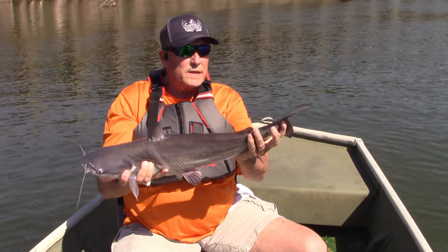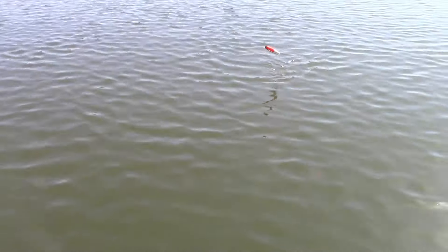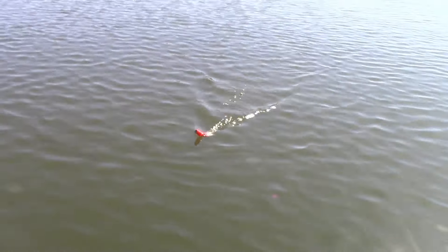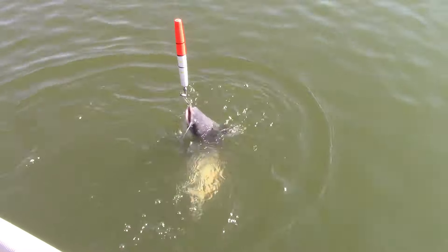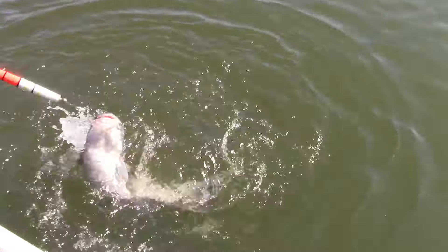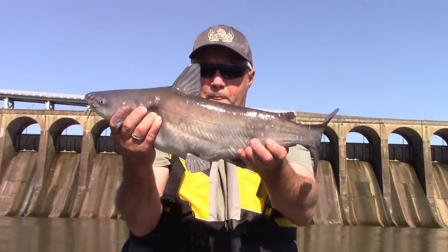David Martin with the fish — could be a cat, could be a gar. It wouldn't bother me none if it got off, if it was a gar. I don't know, is he fighting? You got a good fish? Oh, it's a good fish. They're all very consistent today. They're all very consistent, aren't they?